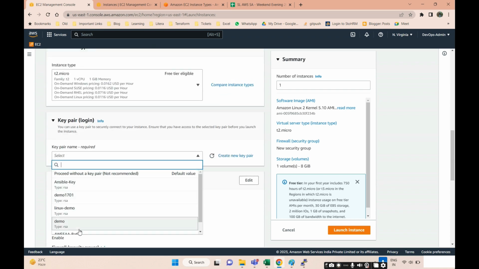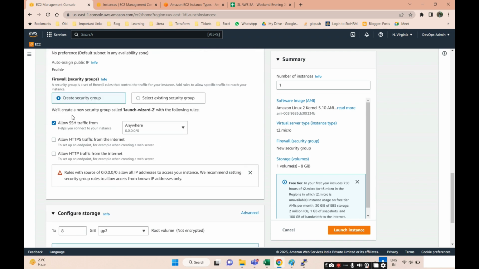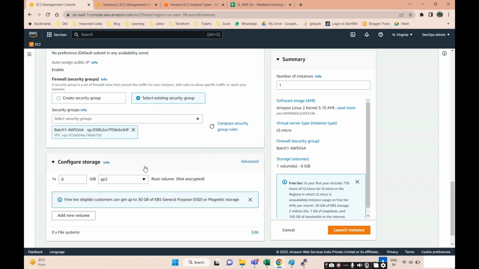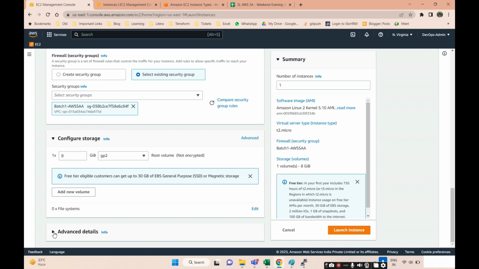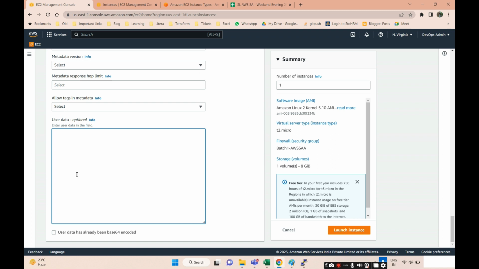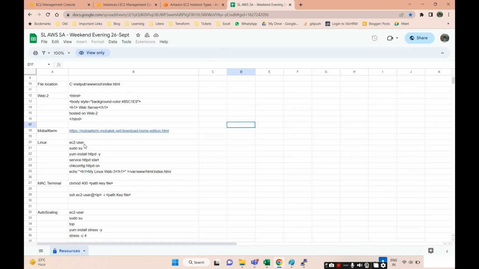I'm just going to select the same key pair and the same security group, but now I'm exploring the advanced details part, and I'm going to use this space, that is user data. It's a kind of startup thing.